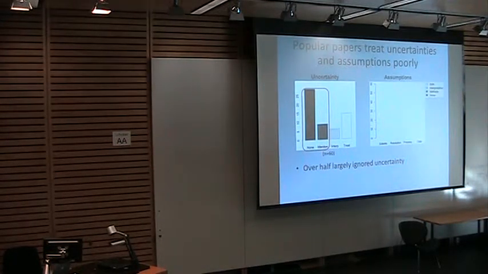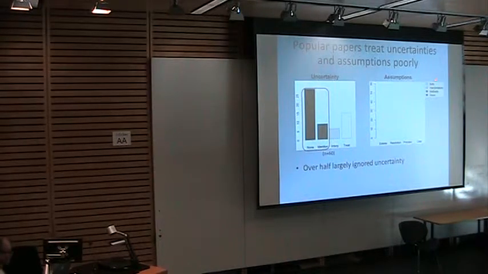On the assumption side, the graph's a little bit more complicated because I have four classes of assumptions here. Assumptions about your model extents, what you're going to put into it, the spatial extents, the temporal extents. Assumptions about the resolution, whether you're going to use a time-averaged model, whether you're going to include or exclude space, what sort of species or social groups you're going to include. That's all a resolution kind of question. You make assumptions about processes, and you make assumptions about how the data fit in. So these are four classes of assumptions that I identified that needed to be made in the modeling context.